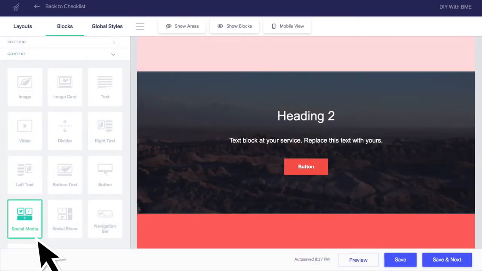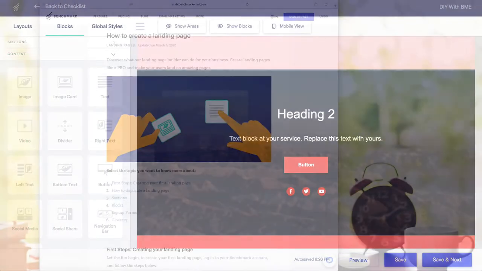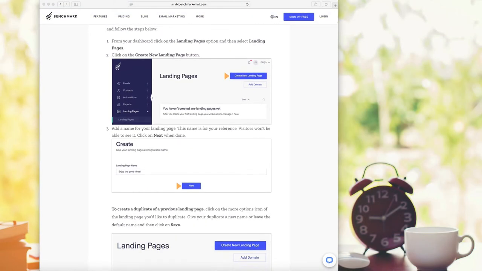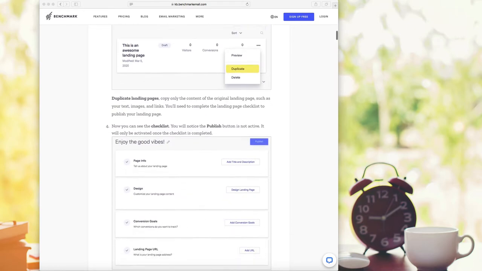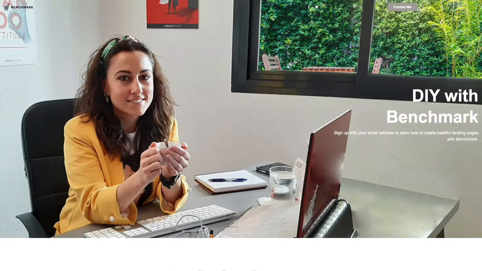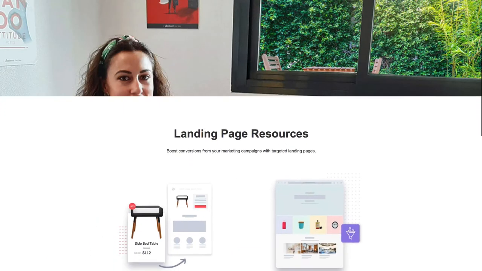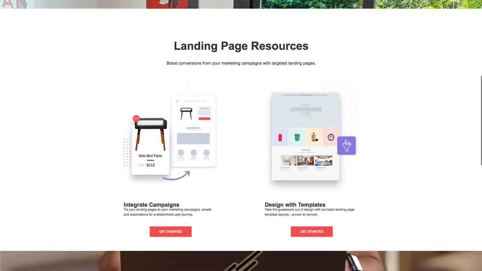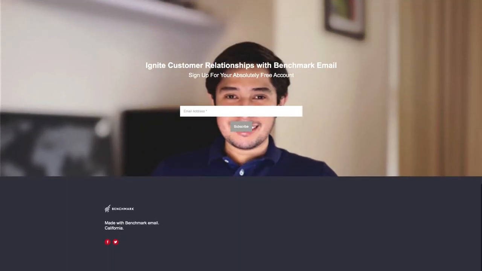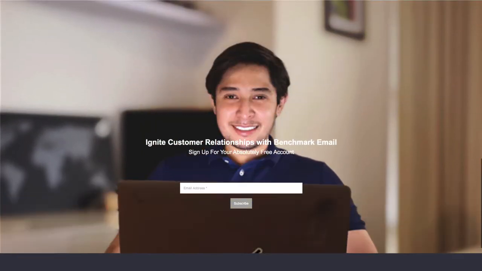If you want to learn how to customize the blocks and sections available, you can go to our FAQs where we provide detailed information. You can find a full FAQ about landing page blocks and sections in the description box below. For this example, we will create this beautiful and short one-purpose landing page, where we will need at least 60 seconds of our visitors' attention, enough time to get them to subscribe to our blog.